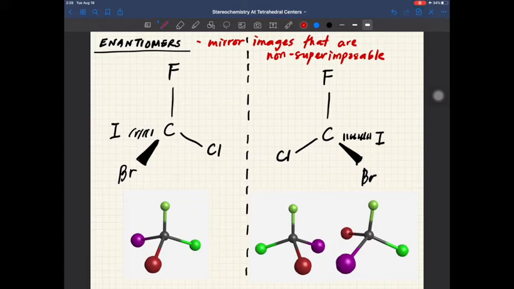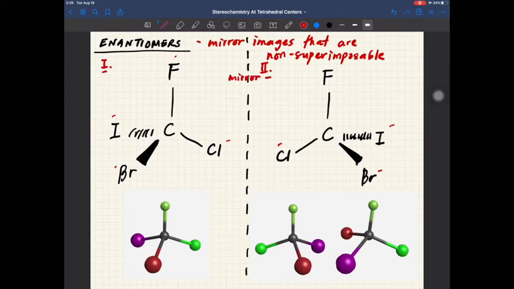Suppose we have the following compounds. In the first example, carbon has 4 substituents connected to it: fluorine at the top, chlorine here, bromine at the front, and iodine at the back. The other compound, on the other hand, has fluorine at the top, chlorine at this position, iodine at the back, and bromine at this position. Basically, these 2 compounds are mirror images of each other. Suppose this broken line at the center of the page is our mirror. The mirror image of compound 1 is compound 2.